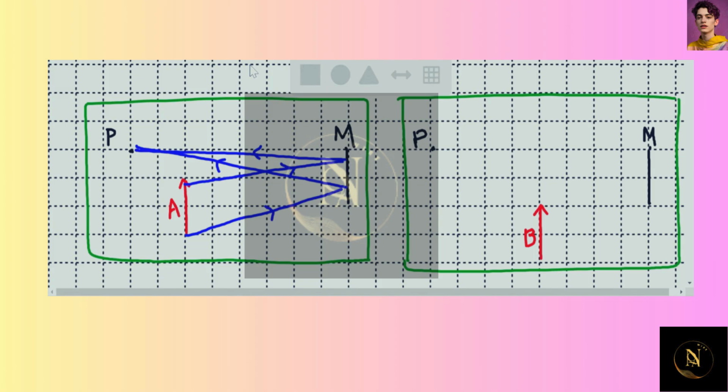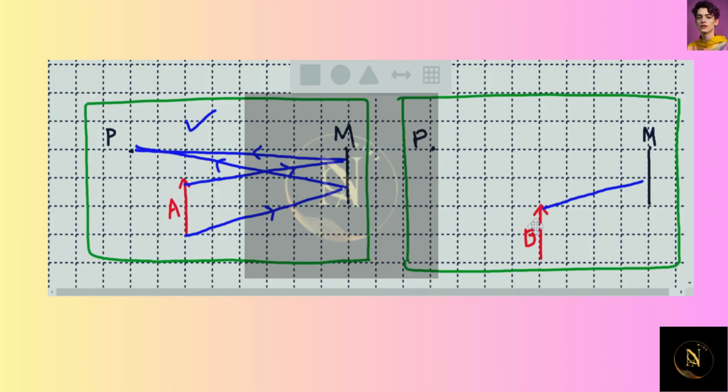So we're fine in that aspect too. We can see that the image of arrow A will be visible in its entirety to the person, because all of the rays from the bottom to the top will be able to reach the person after being reflected from the mirror.